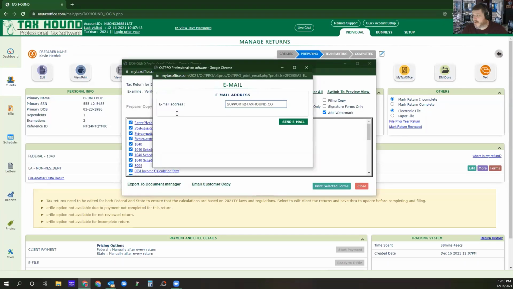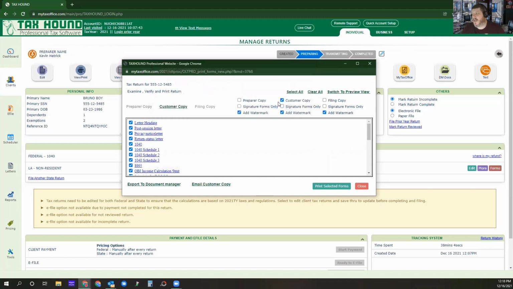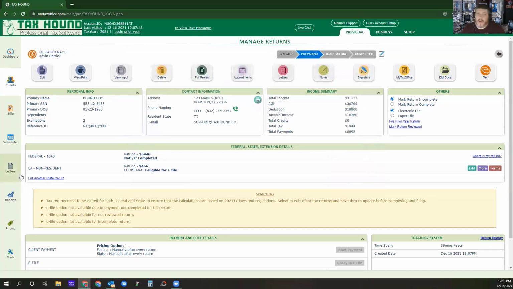And it's going to pop up. And it's going to give us the email address that was on the account, right? Or that was in the return. If we need to change that for any other reason, we can just make the change. And we can send it anywhere we want to send it. So like this, I'm going to send to my email just so you guys get a look at what that email looks like, as well as how the password, because the PDF is encrypted, how the password is generated, how it creates. And we'll go over that in just a second here.